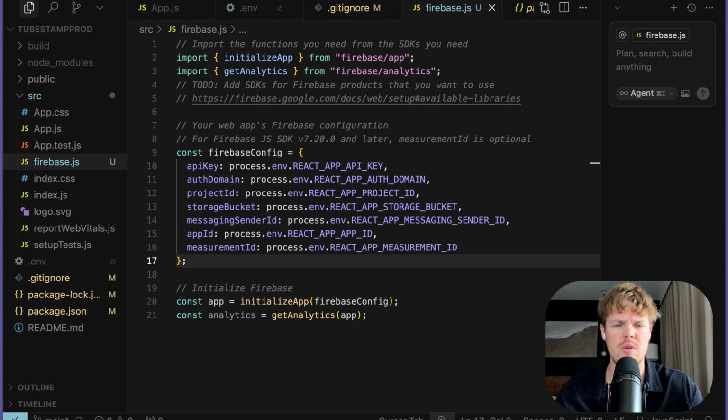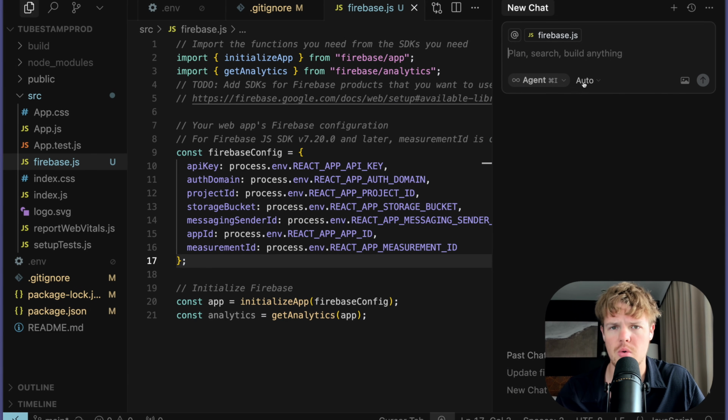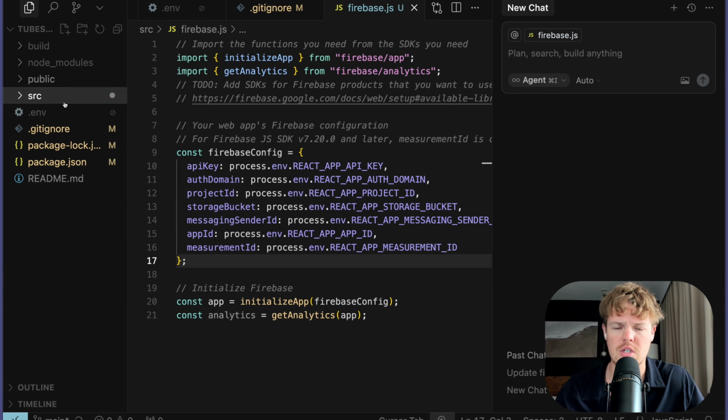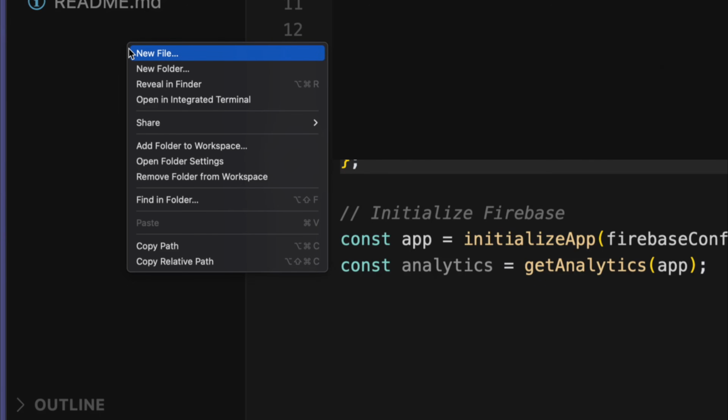Now, in this case, for some reason, during initialization, it didn't create 2 fundamental Firebase files, so we're going to manually create those together. This is good this happened, though, because if this happens on your end, you can simply use Cursor AI here to help you out to create these files, but let's go ahead and write them manually right now. So we're going to go outside the source file here. We're going to right-click, and we're going to say New File.